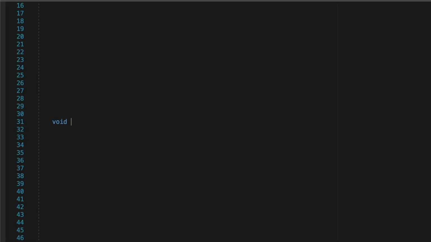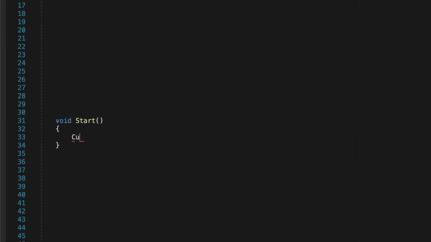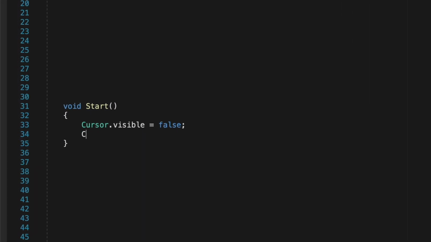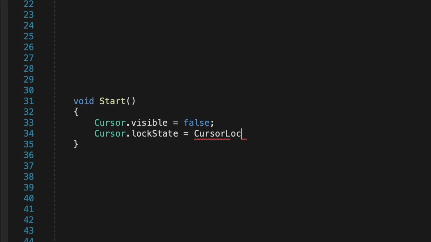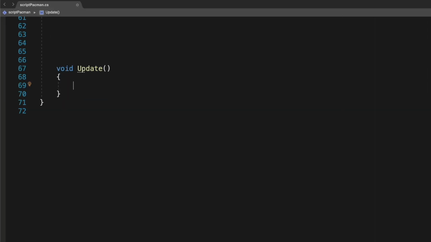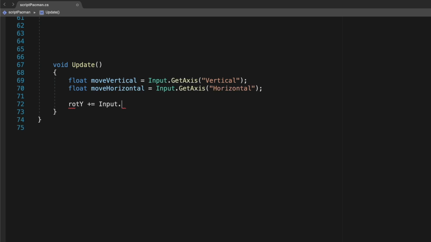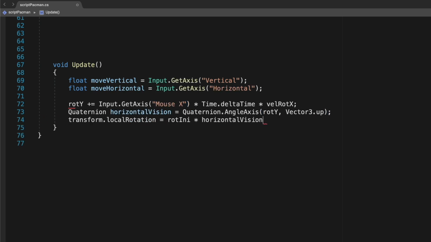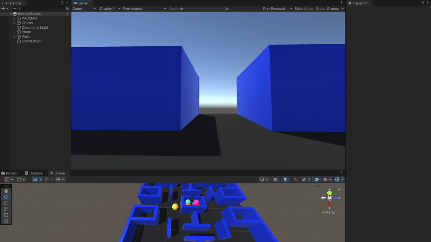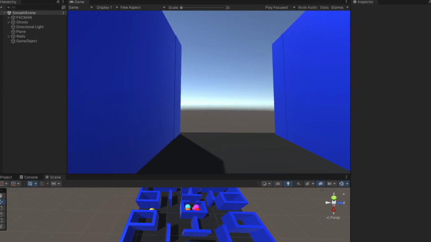After adding a player controller script to Pac-Man, I wrote some code to make the cursor locked and hidden in the game window so you can move it around and not have it, you know, go out of the game window. Now I needed Pac-Man to move in the direction the mouse is moved. So I wrote some code for that, and now when we hit play, you can move around in game using the keyboard and the mouse like in any other first person game.